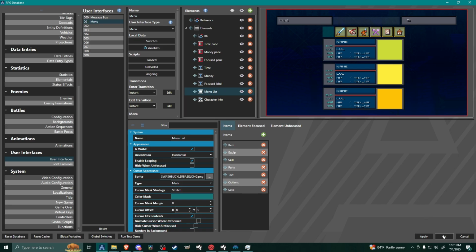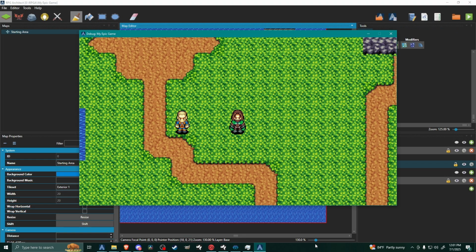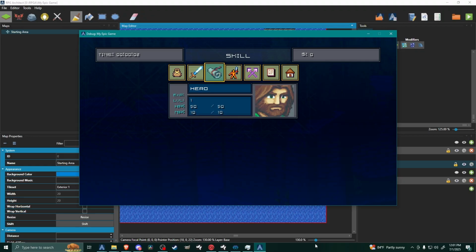That should work better. So let's apply, okay, and run that. Hit escape. There we go. And now we have our time displaying. We have our money displaying, which we don't have any cash. We can show that in a second. We have our level, HP, and as we move through the title or the label updates, we can hit right and go over here. We got our nice mask showing up over top.